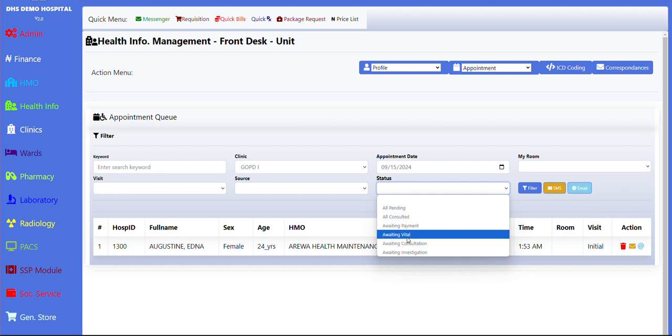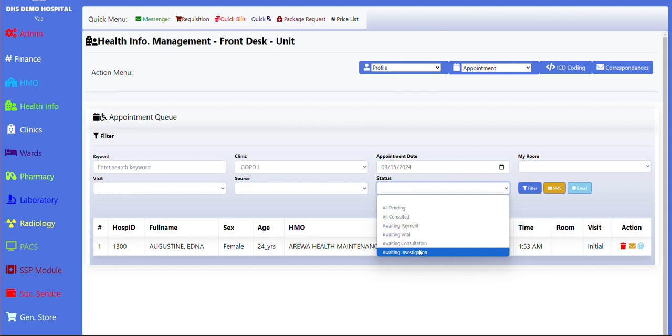Or maybe you want to filter them by status. Maybe all pending, that is the patients that were billed for the booking but have not yet paid, or the patients that have already been consulted. Then there is all awaiting and all pending. Actually they are almost the same, though there are some differences. And then we have awaiting vitals, that is the patient that has come to the hospital and been booked and paid, but is awaiting the nurse to register some vitals information. Then you can use this.